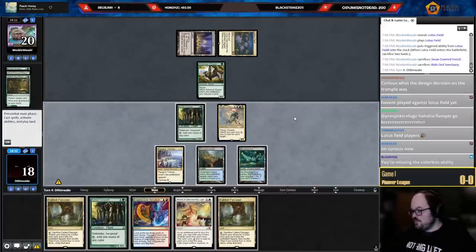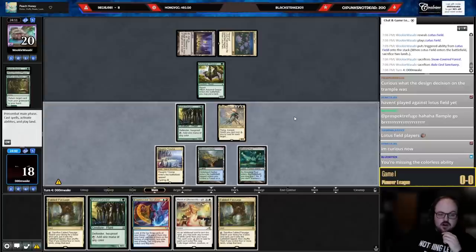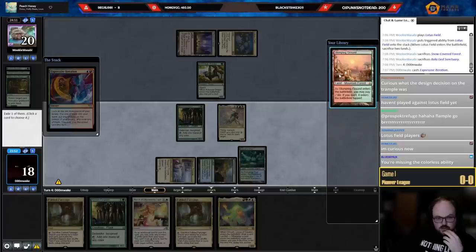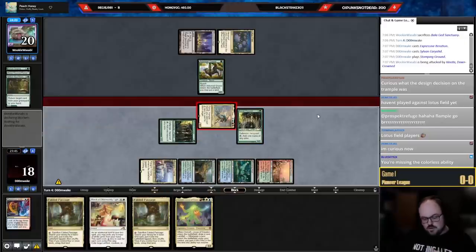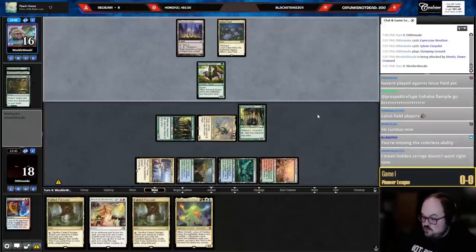This is not good. This is not good. I guess we start with Iteration, because our hand sucks. So I guess we go hand, bottom, exile, play this, deck. We're so dead. There's no way we're ever beating this deck. This matchup just seems atrocious.